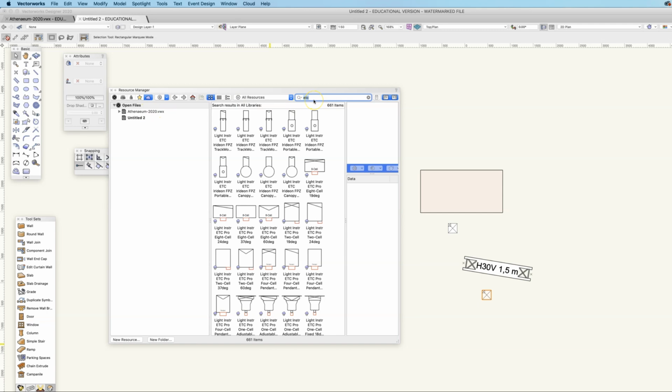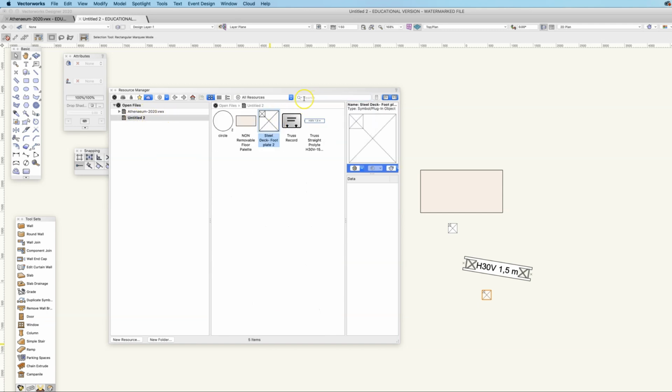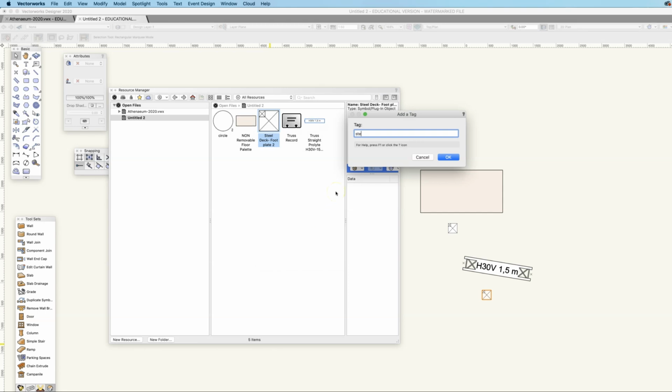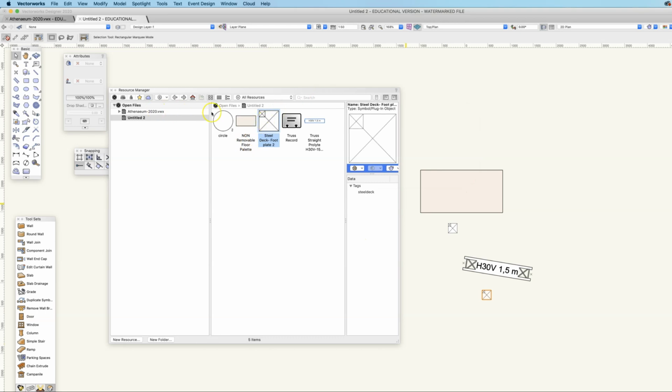One thing that I was aware of, which is that we can add a tag to any of the symbols that we use. So within there, I could tag that steel deck. So that will mean that if I do a search, so steel deck's not going to be something that, I don't think, again, this is a brand name, so I don't think it's anything that will appear in the Vectorworks libraries. So if I just search for steel deck, then the single item that I've tagged with steel deck can be found no matter where it is within my drawings.